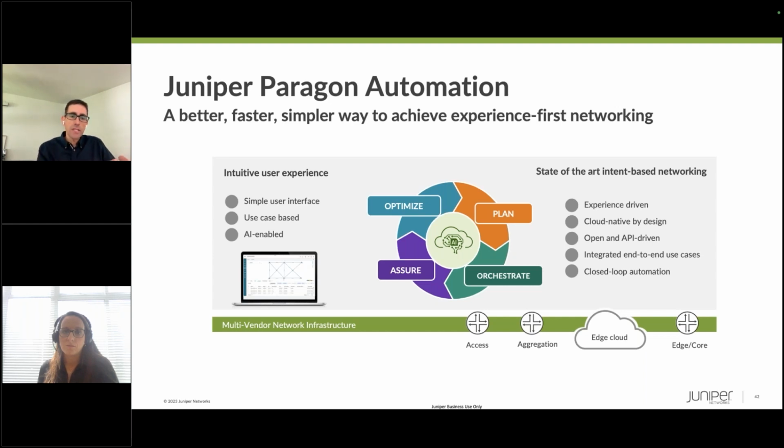One is anything related to the branch and campus, which is primarily driven today with our Mist portfolio, very successful with AI. Then we have anything related to data center and cloud, which is Apstra today, with anything related to automation for cloud and data center. And finally, for the wide area network, we use Paragon.